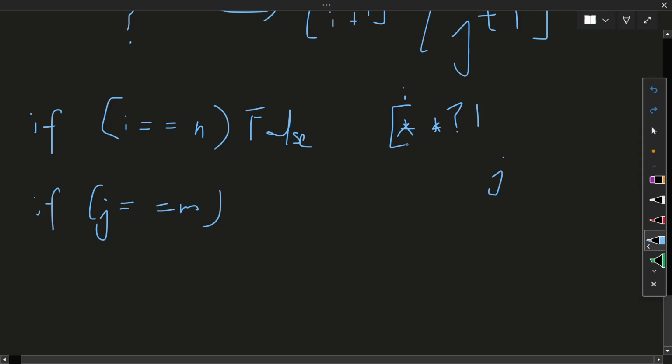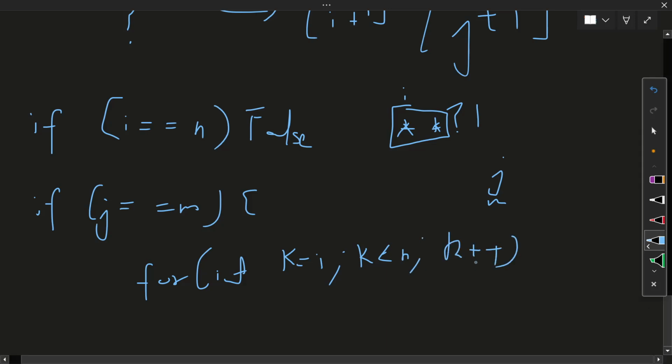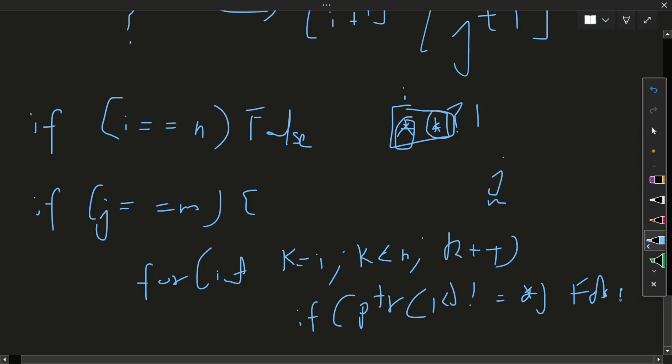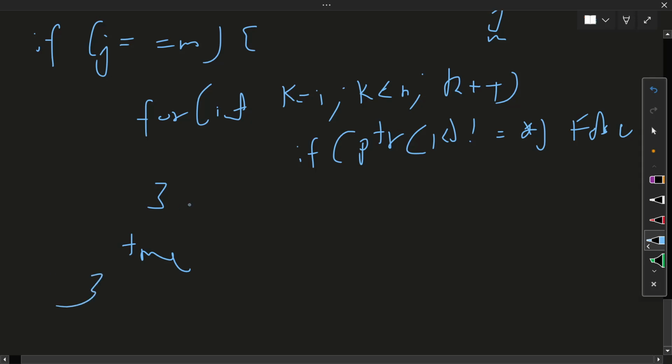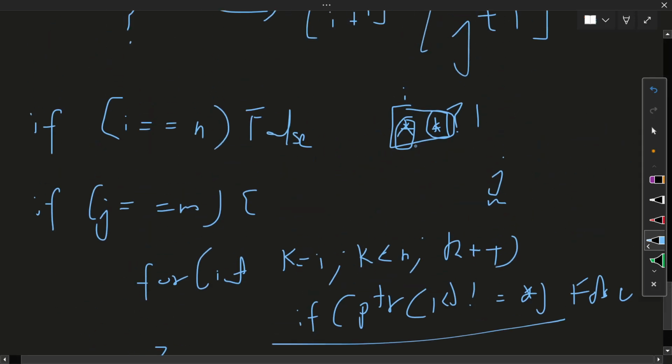So I have to run a loop, let's suppose with k, from i to n, and check whether every character is equal to star, because only a star can be ignored. If pattern of k is not equal to star, we directly return false, else we return true, meaning every character is a star character. So that's how we approach this question.